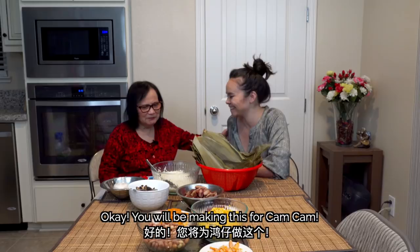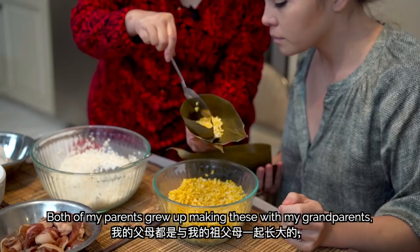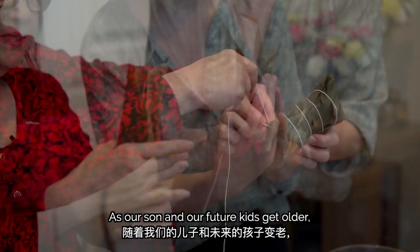Okay, yay! To end on a personal note, in the past, I used to take these dumplings for granted, but now I definitely realize how much effort and love goes into making them. Both of my parents grew up making these with my grandparents, who learned it from their parents, and so on. As our son and future kids get older, I look forward to continuing the tradition with my family and passing it down through the generations.